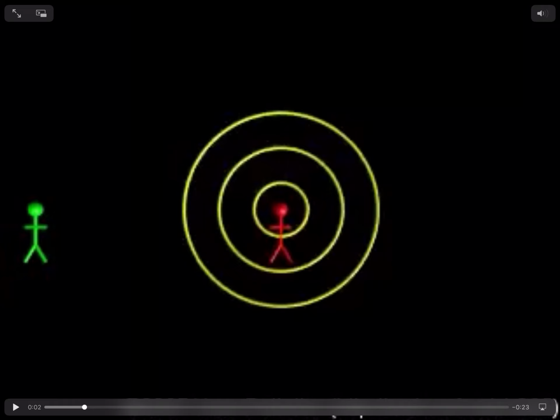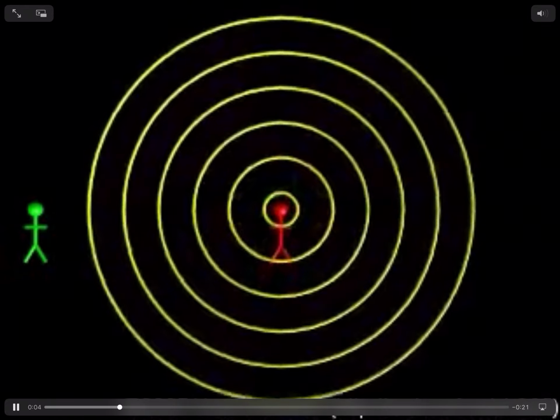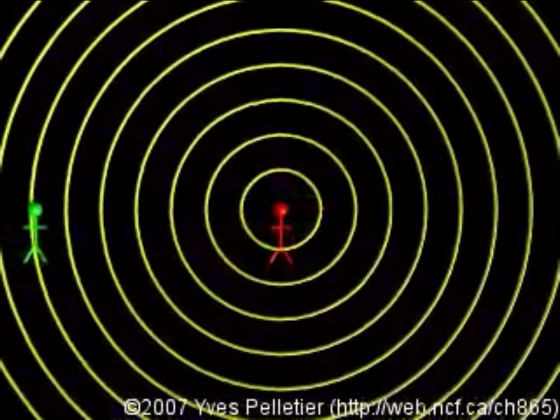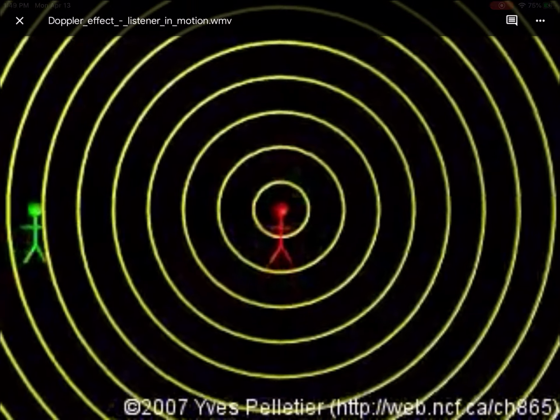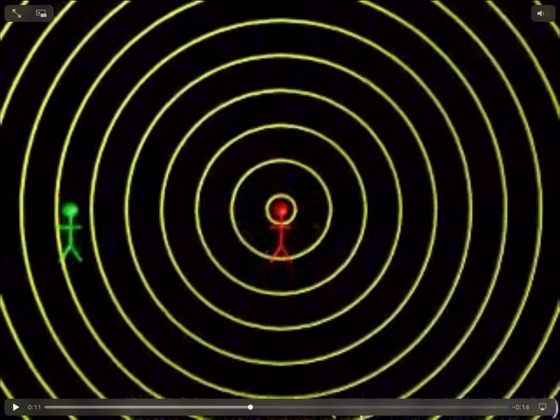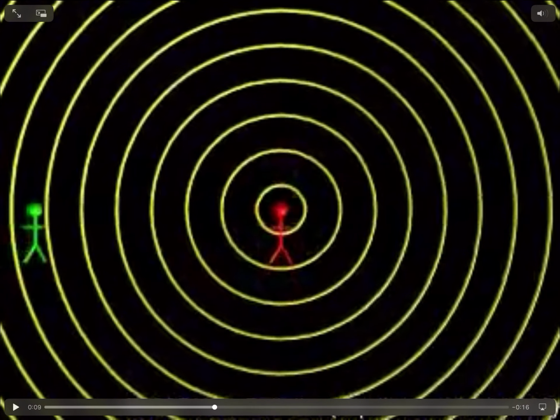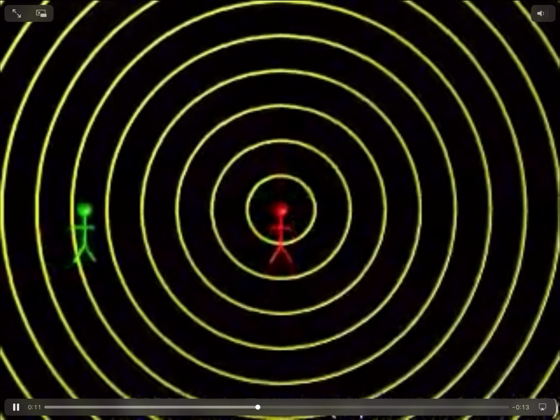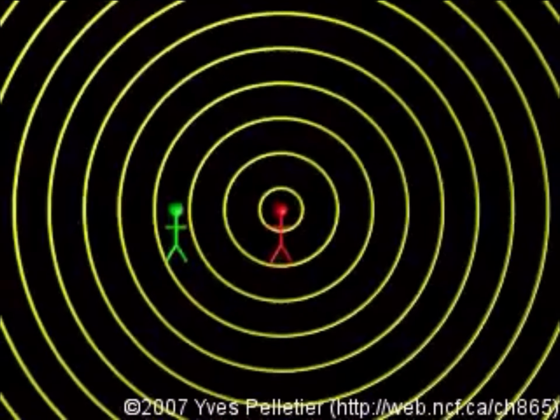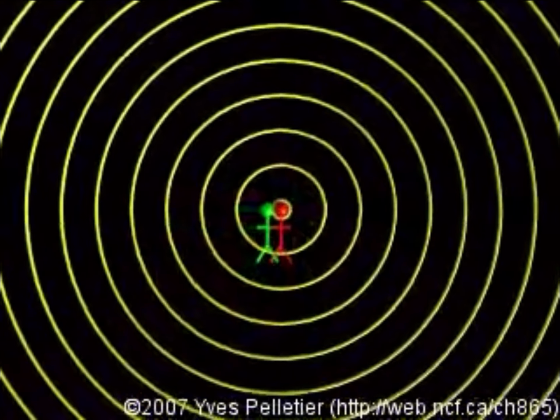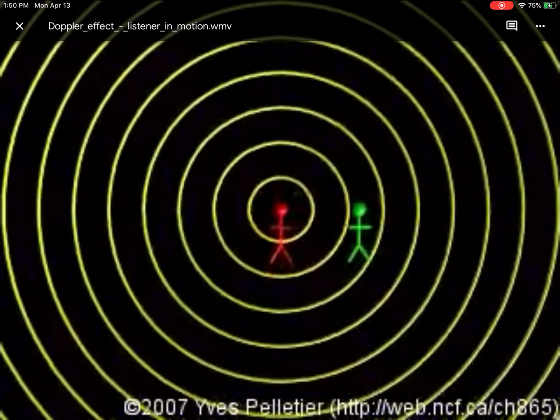And you'll notice if you look at the green guy that the waves are going to arrive at him at some frequency, right? So, ding, ding, ding, ding, ding. Now, trying to pause this. Okay, you'll notice, he already started it, but you'll notice when the green guy starts moving towards the red guy, the waves are going to arrive much more frequently. I'm going to rewind this a hair and see if I can make this work. All right, okay? So the green guy, ting, ting. Now he's moving towards it, ting, ting, ting, ting, ting. Notice the frequency got much higher, okay?